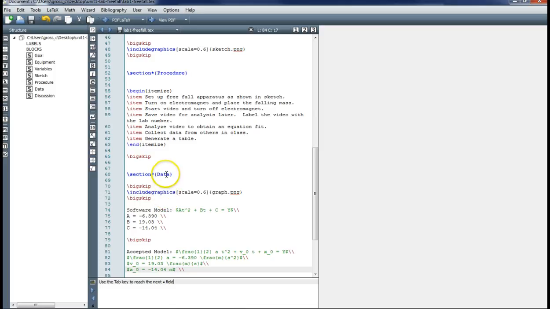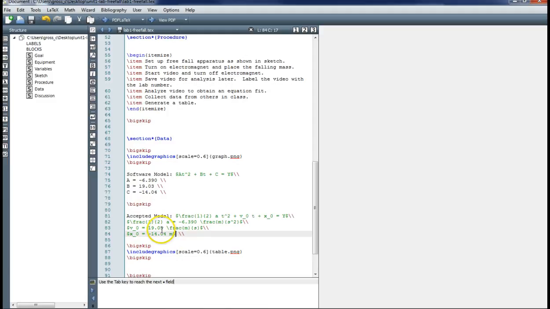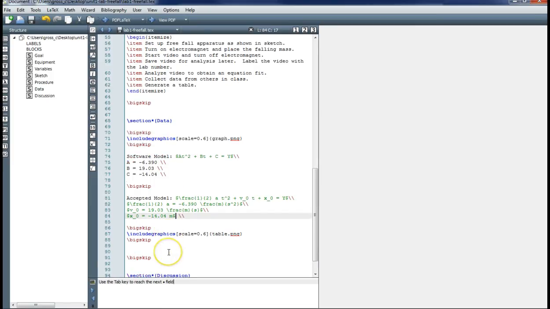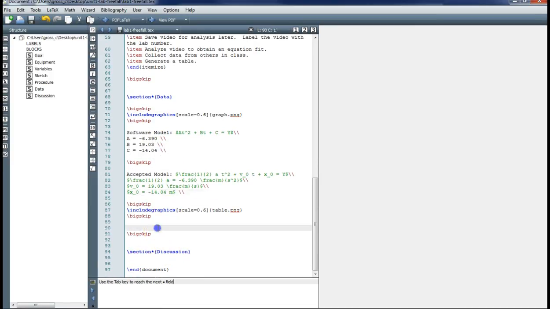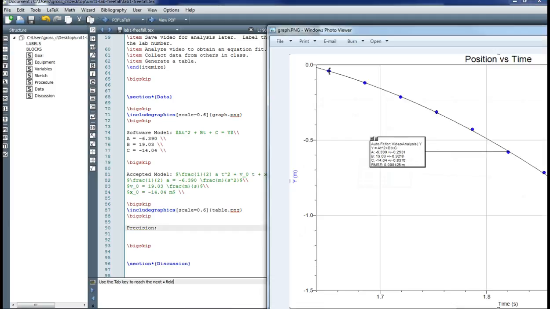All right, that takes care of my graph. I have the software model that goes with the graph. I have the accepted model that I should have, and I have matched it up with the software model that I received from the equation fit. Below I have my table. Now what I want to list is my precision. So for listing precision, let's see, we don't need that one.